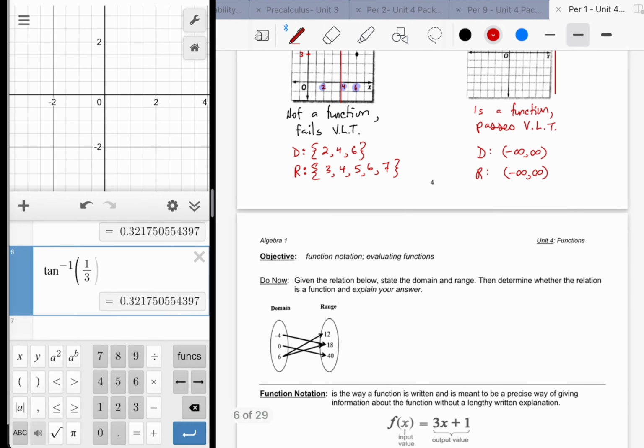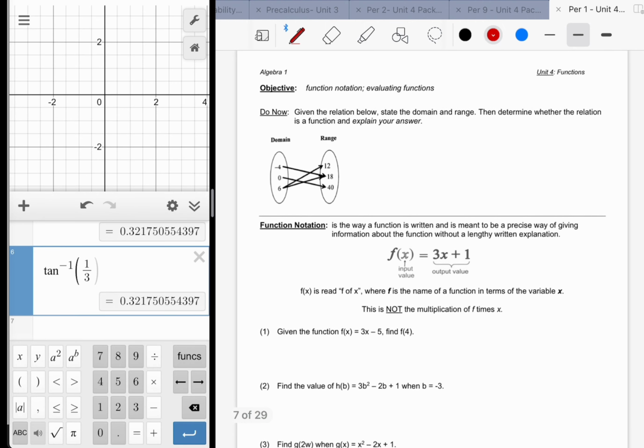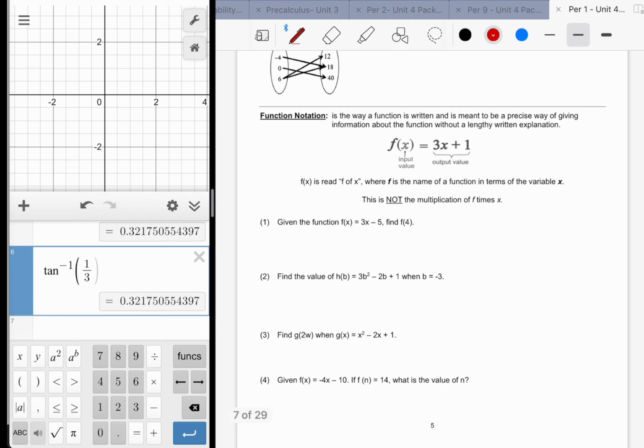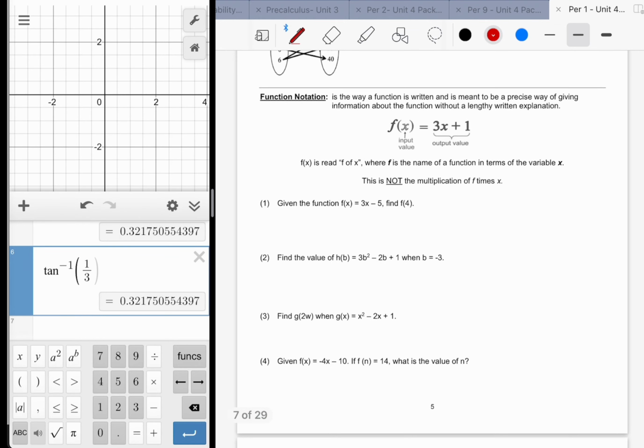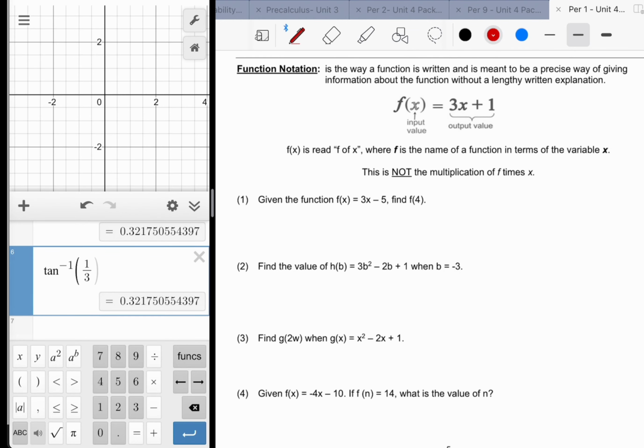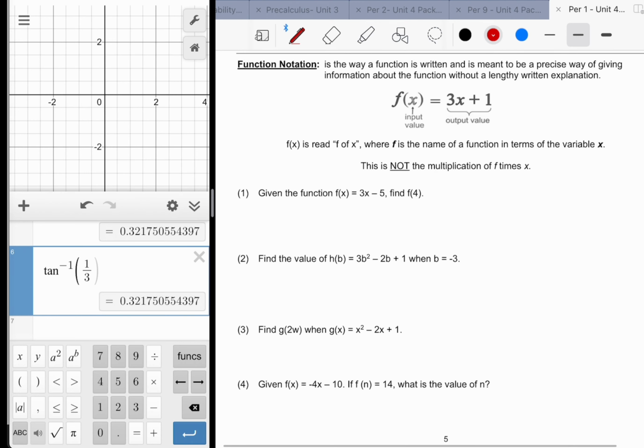All right. So what we're going to do now is move on to function notation. Honestly, this is the weird unit. So everything I'm going to talk about, I'm going to introduce by saying, well, this is weird. So you see f parentheses x. This is known as f of x. This stands for the function of x.